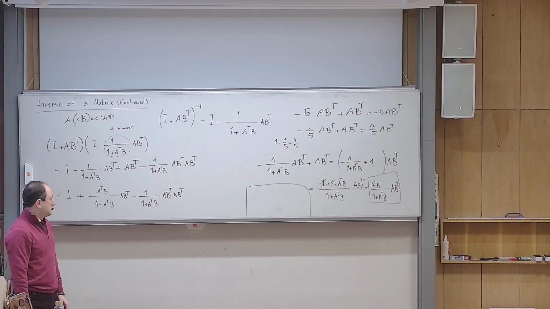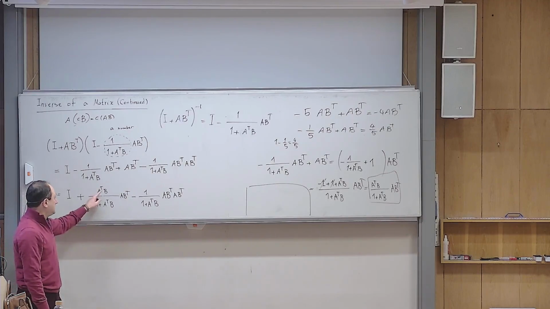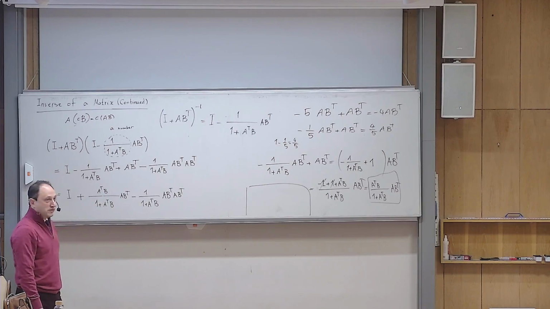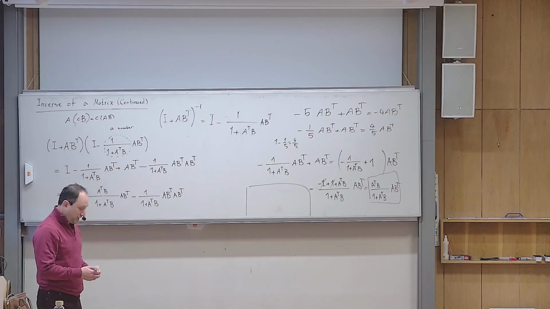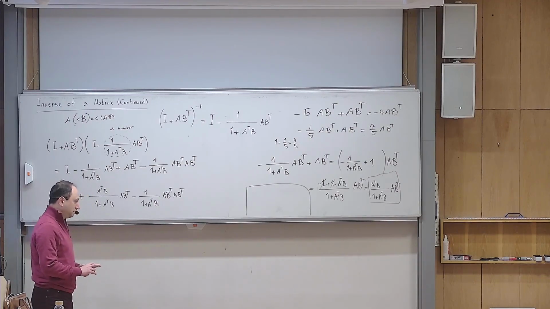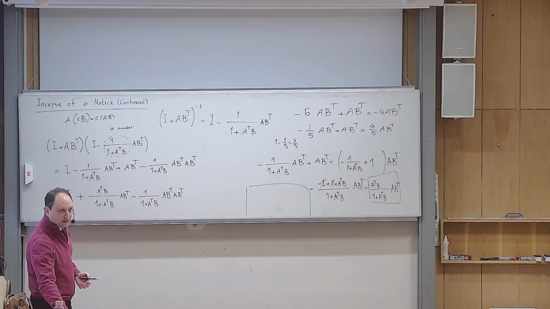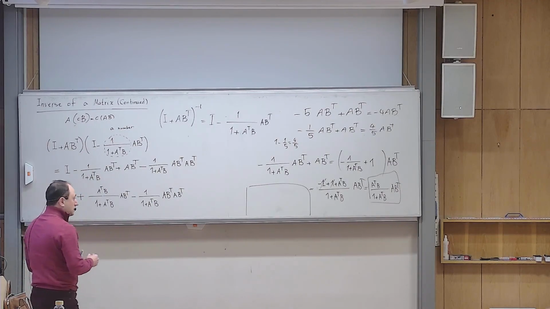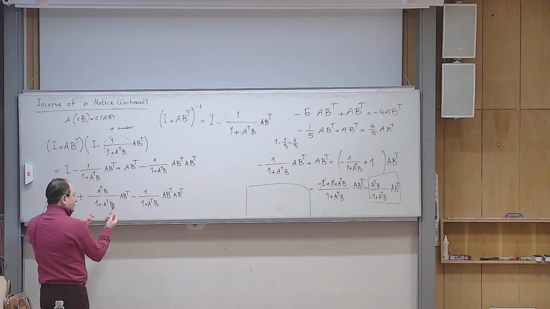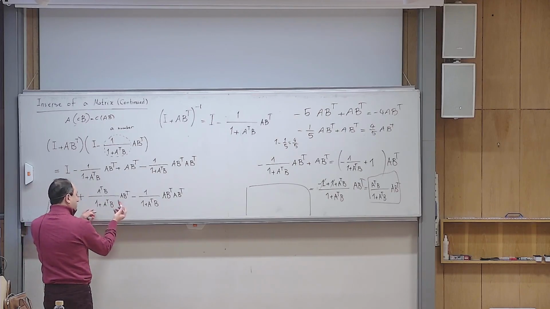Yes? A transpose B is... ABT. A transpose B, no. No, okay. A transpose B is what? ABT? No, I understand what you mean, maybe that's also true, but that's not the natural step. The natural step is to, anyone else? The natural step is to, it's very natural for me, and it should be natural for you.